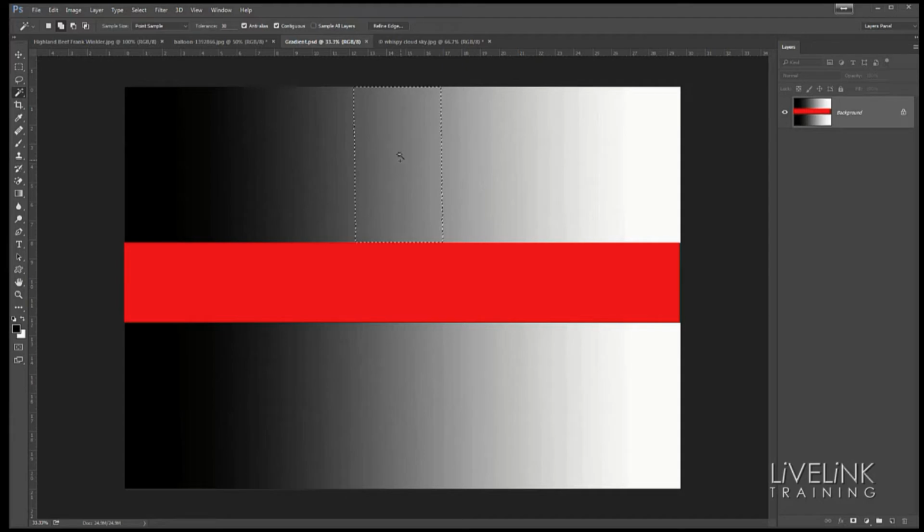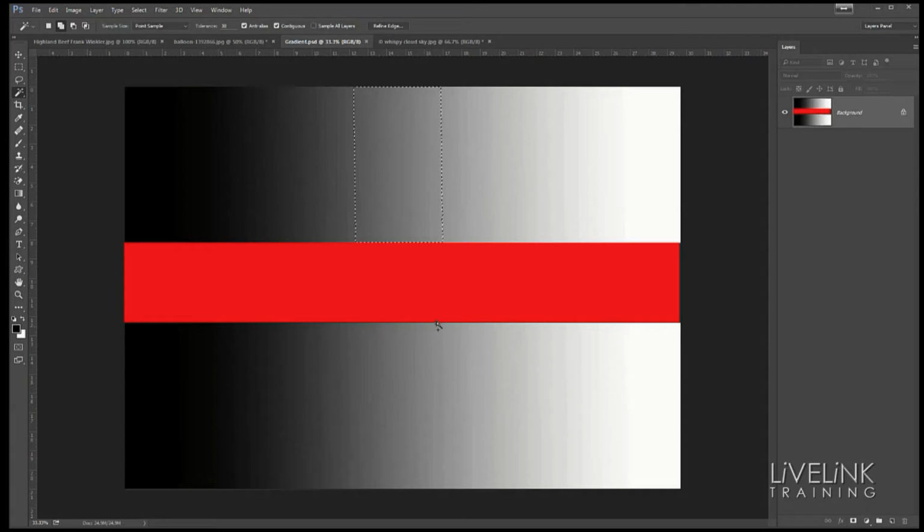Okay, and this is because of a phenomenon called contiguous, and I've got the contiguous box ticked. Now what contiguous means is connected together, basically. Are the pixels connected together? When we're working horizontally here, it'll work out and say, well, is this pixel connected to this pixel? Yeah. Is this pixel connected to this pixel? Yeah. And it adds all the ones that are joined together. But then it comes across here and goes, hey, there's a pixel over here and it's the same. But Photoshop says, whoa, hang on, mate. No, my contiguous is ticked, so that means this pixel is not connected to this pixel, so I can't select it. So that's why none of these pixels down here are selected.